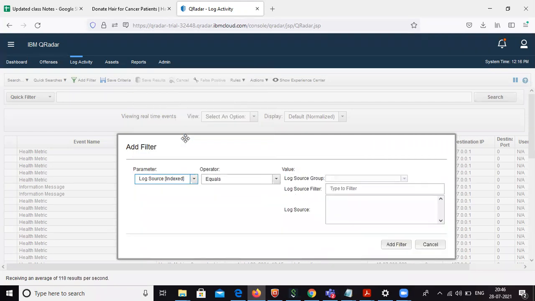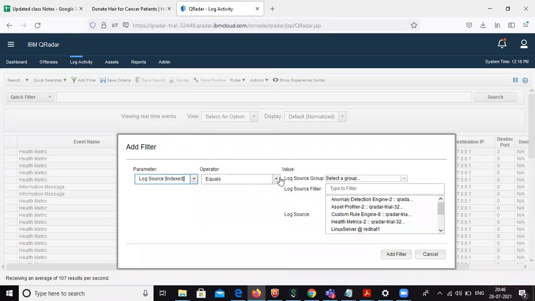Equals to and the others are conditions or operators. So filtering is based on specific conditions.